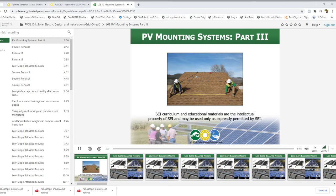This is part of our lesson on PV mounting systems. In part two we looked at steep slope roof mount considerations, so now let's take a look at low slope or flat roofs in more detail. Flat roofs are seen on both residential and commercial buildings, and one thing to note is that flat roofs aren't really flat — they're typically pitched slightly in one or more directions to shed water. These kinds of roofs can present multiple challenges when trying to mount PV systems.